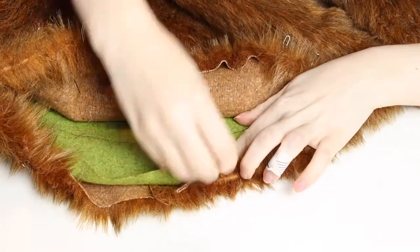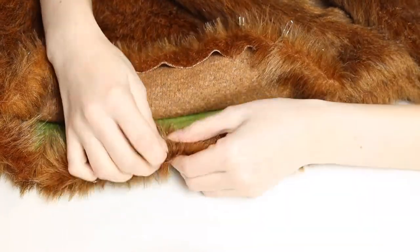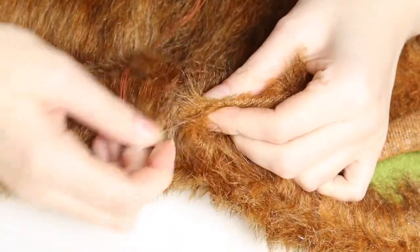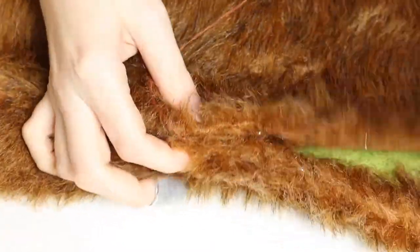Finally, I used a ladder stitch to close the opening. With a ladder stitch, you bring your needle through one edge of the opening, travelling along the fold, then take it straight across and bring it through the other. You do this for a few stitches, creating a ladder with the thread, hence the name, and then pull the thread to close the stitches and the opening.